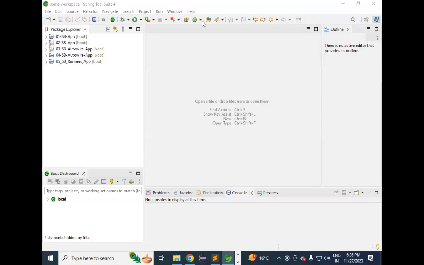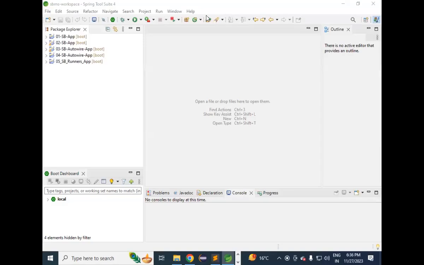@Primary is a little confusing. When you have more than one bean eligible for autowiring by type, to specify which bean is to be injected, we use the @Primary annotation. There is no confusion. When we go for dependency injection by name or by type, mostly we go by type.